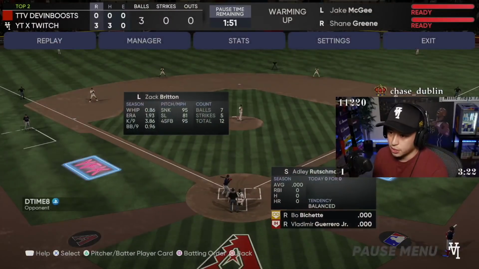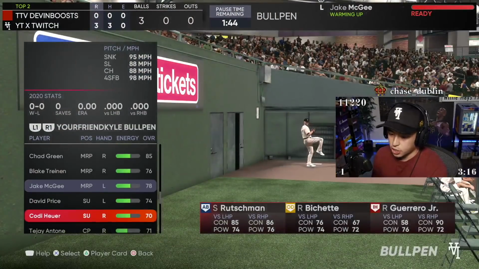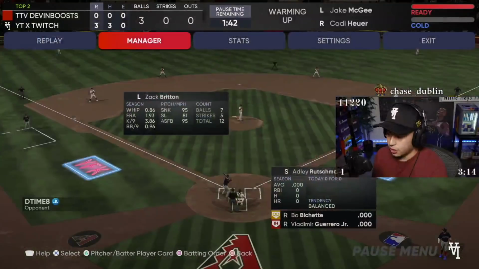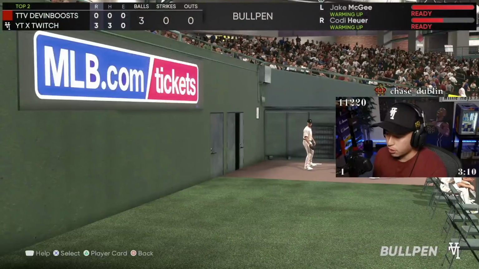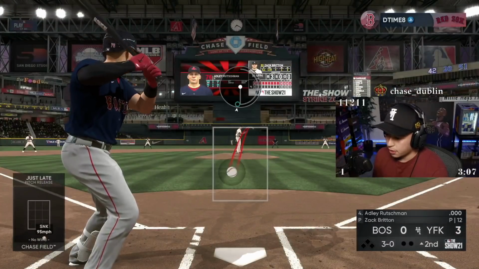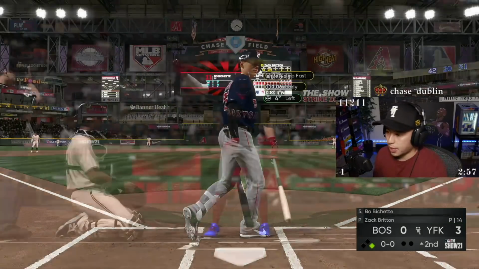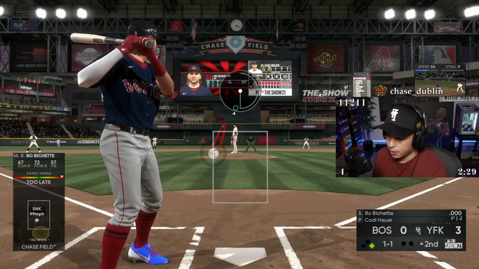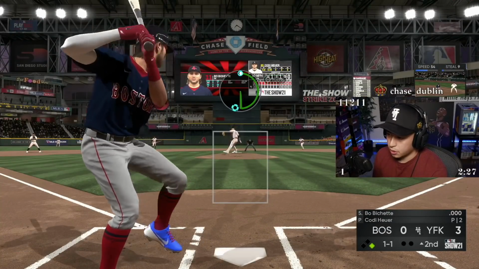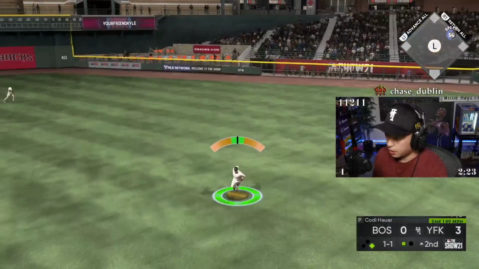If I walk him, that's not smart. But what I am gonna do, since I'm up 3, I'm gonna warm up somebody that's not Shane Green. I really like Shane Green. I'm gonna warm up somebody like Cody Hewer because I might not need somebody that's super crazy if I'm scoring the way I am and if I'm up 3 already. I'd rather him hit a home run than me walk him, 100%. But sometimes you just mess up, and that's what I did. See that sinker, 99 miles per hour. That is a fast sinker.